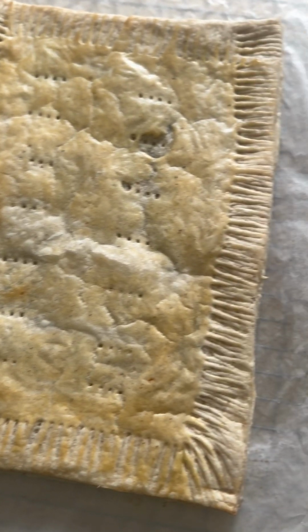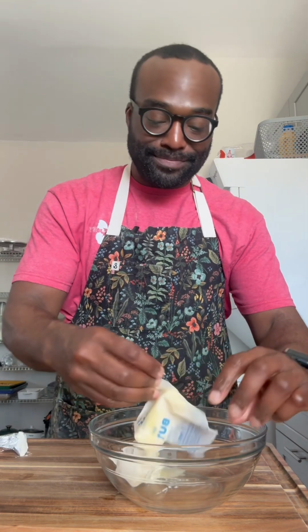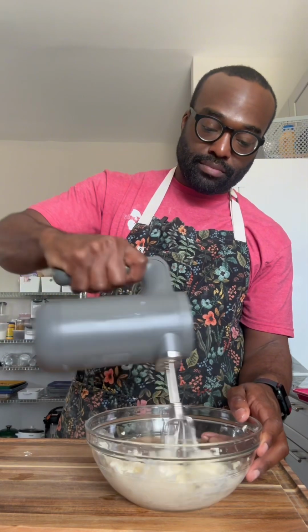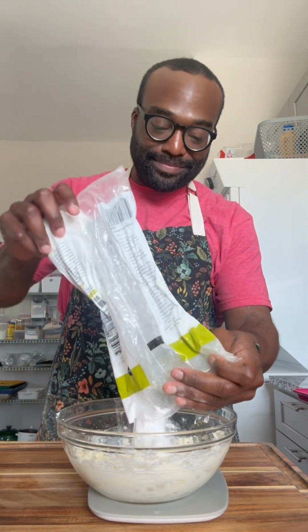This looks great, but before we even want to put icing on top of it, we need it to cool fully. We're now going to work on the cream cheese frosting, so I have some cream cheese, some butter, a pinch of salt, a splash of vanilla, and some powdered sugar.